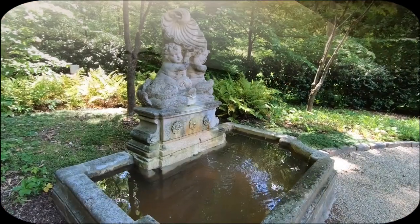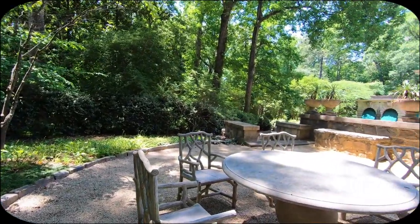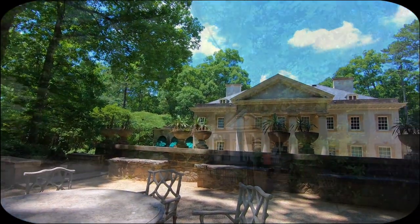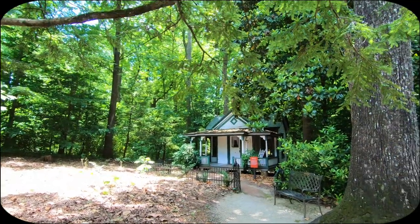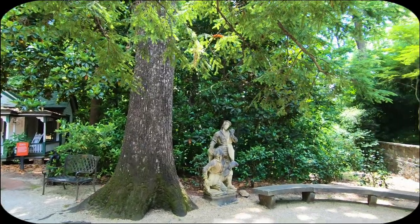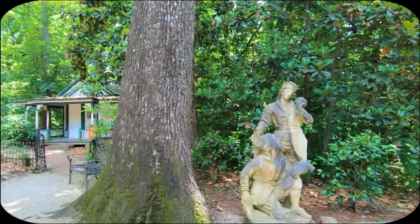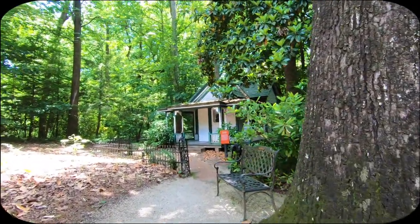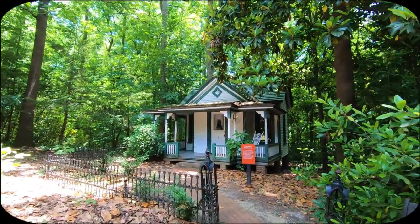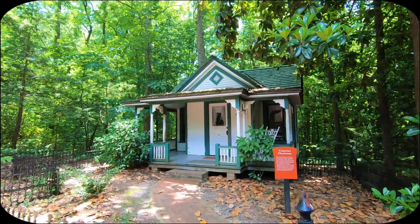Back outside, you will see quite a few places to rest and relax. The grounds of this estate are so extensive that if you do visit, I would highly recommend you bring good walking shoes, a lot of water, and brace yourself, because we couldn't even cover all of the various trails and places to visit. I think we visited about half of the garden area before we moved on to our next destination.